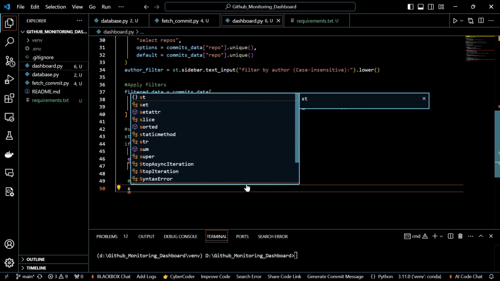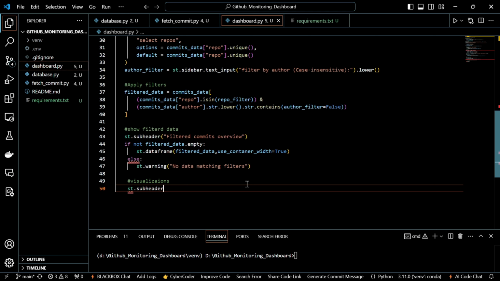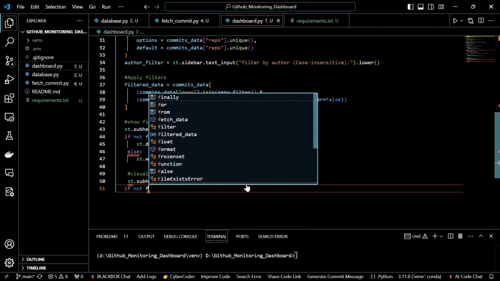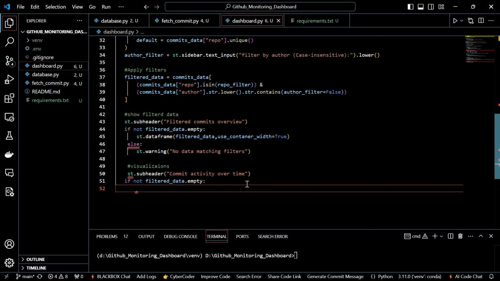For visualization, if not filter data.empty, chart data equals filter data group by filter data date dt date.